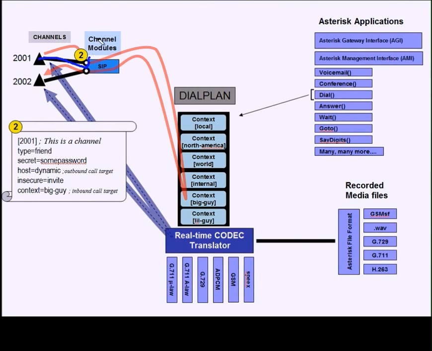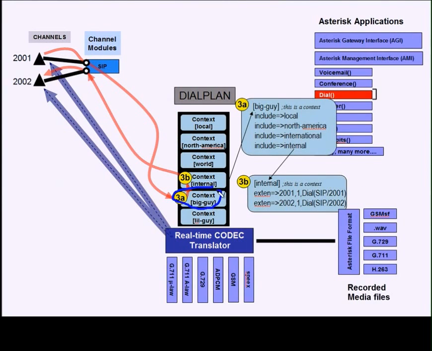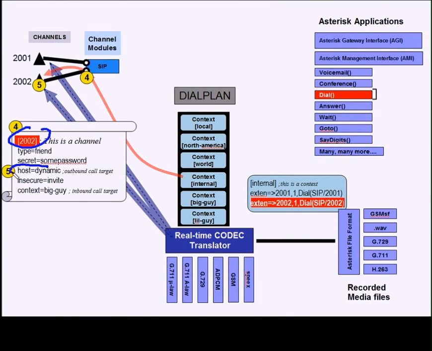Notice that on inbound calls to a SIP channel, the context will steer any inbound traffic to this channel to the context big guy, where the context big guy includes a lot of other contexts that may process, where we see local, North America, international, actually I think I called that world up above. And then in internal, we would actually see the match where 2002 says dial 2002, which would cause a proprietary message to be sent back to the SIP channel, where the SIP channel 2002 knows that the host is dynamic. So because phone number 2002 would have registered earlier, the IP address of the phone would be known because of that registration, and the SIP invite sent to the called party 2002, and the phone would begin ringing.